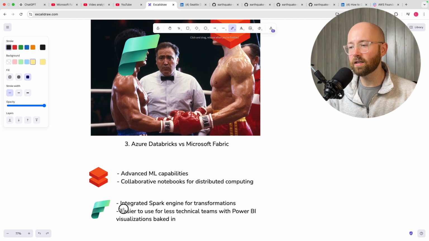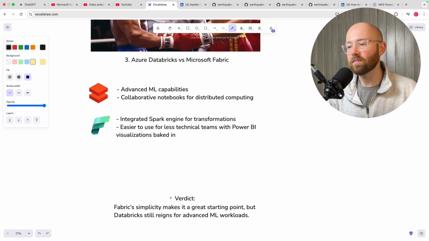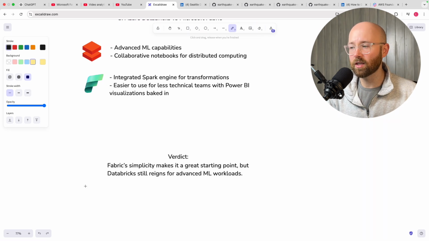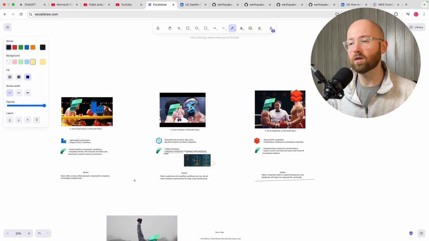Fabric has an integrated Spark engine for transformations, and it's easier to use for less technical teams, and it has Power BI baked in directly, right? So again, you just can't really compare the two if you're working with machine learning stuff. So the verdict, Fabric simplicity makes it a great starting point, but Databricks still reigns for advanced machine learning workloads.